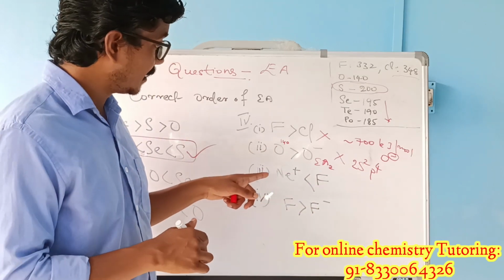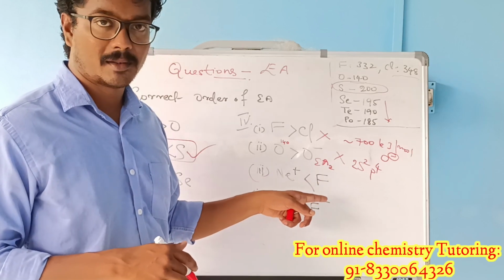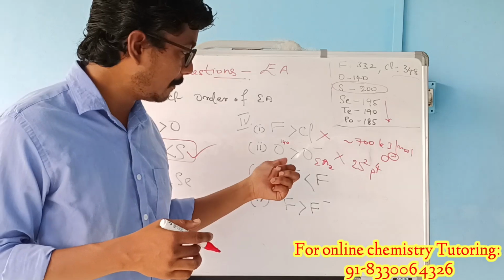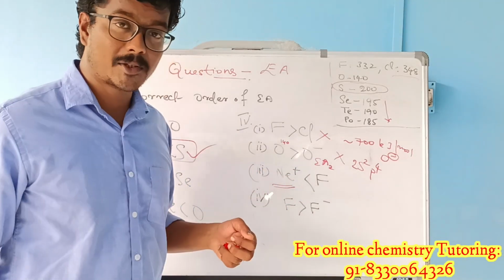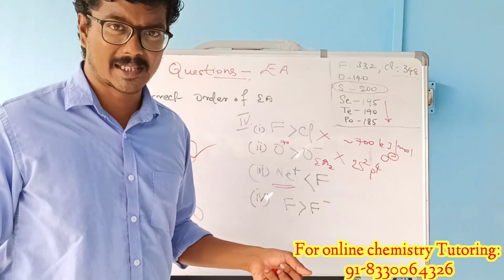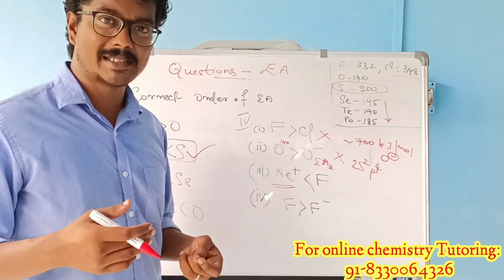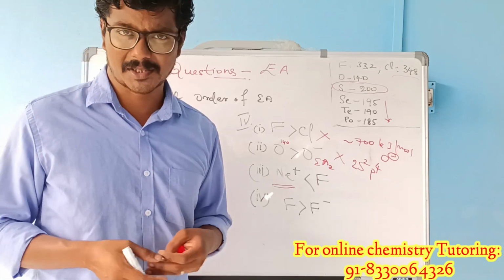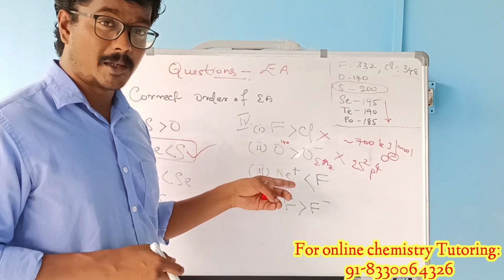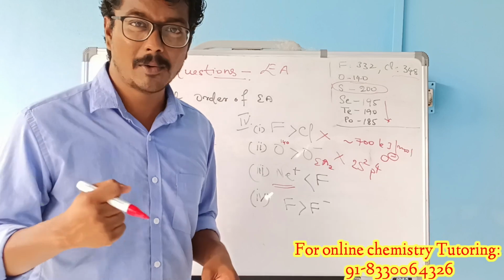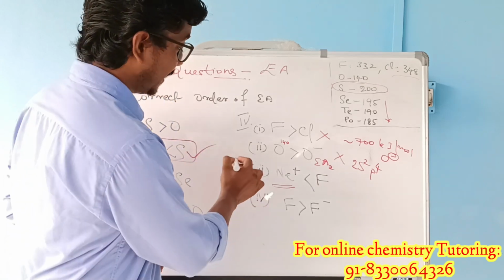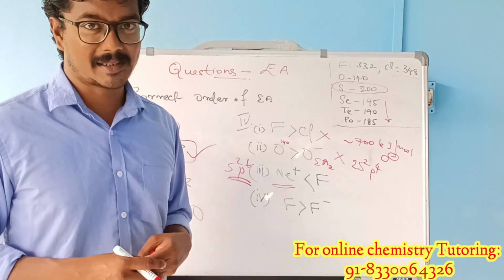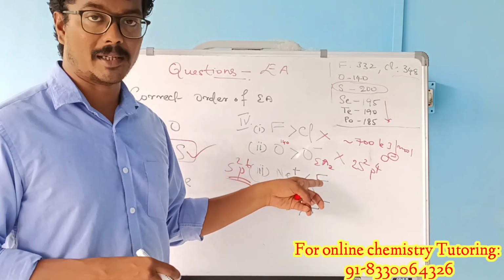The third option: neon plus less than fluorine. You know neon belongs to the noble gases. So neon plus, a cationic form of neon, is very unstable because neon itself is a noble, inert element, so it does not participate in any reaction. When neon plus is formed, it has the strongest tendency to go back to its 2s2 2p6 noble gas configuration, a stronger tendency than that of fluorine.